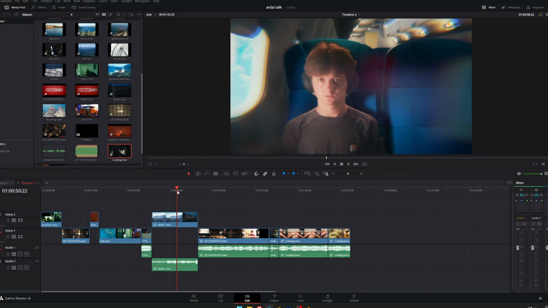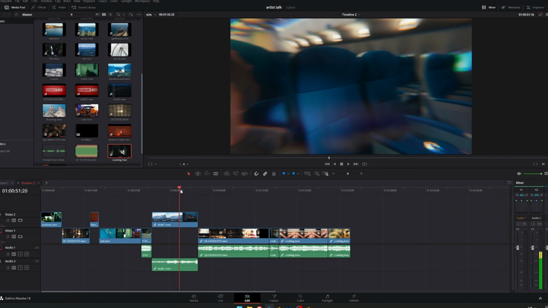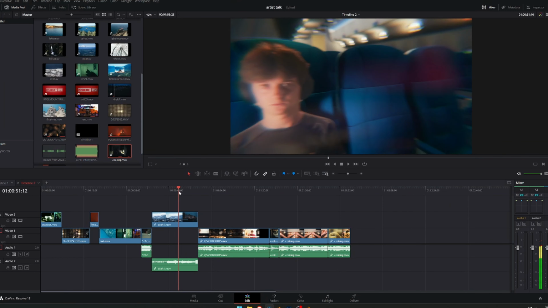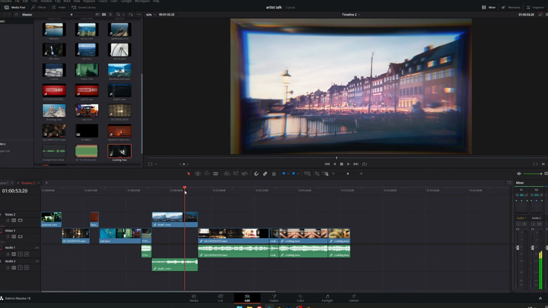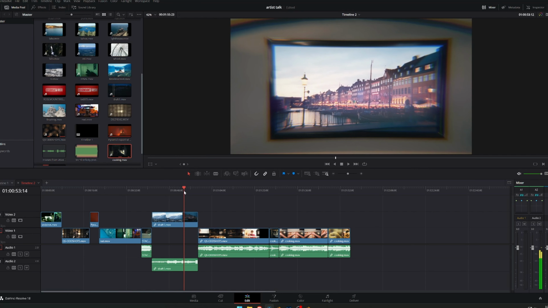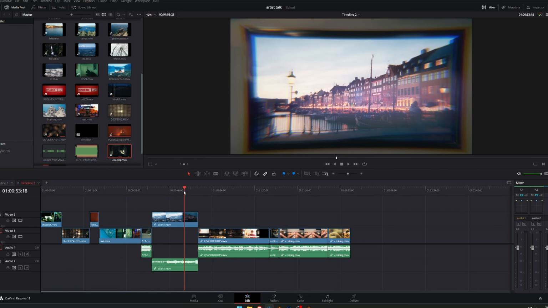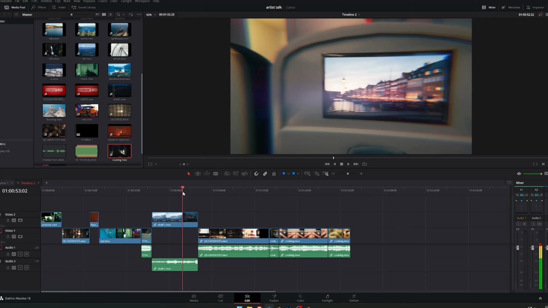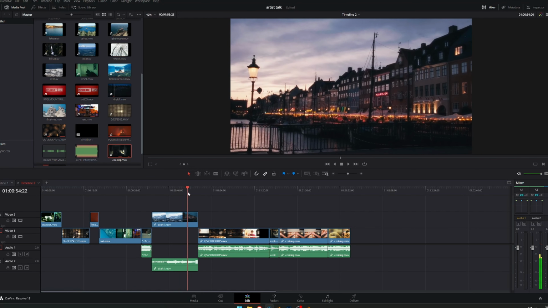And then to create the transition, to make it a little smoother between the outside and the inside of the plane, I just dropped on a zoom in transition in DaVinci, and then I color graded. I added a lens reflection effect and some camera lens distortion and chromatic aberration, which you can see on the edges here. Then I just did a crossfade here into the next shot, and that's about it. I think it turned out nice. Alright, we got a few more to go here.